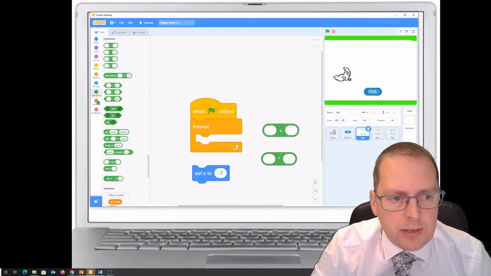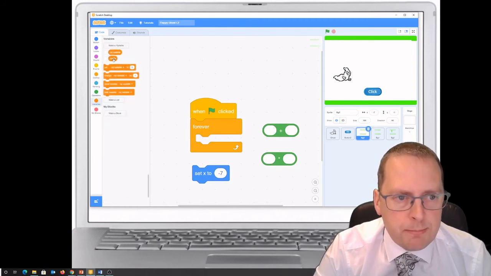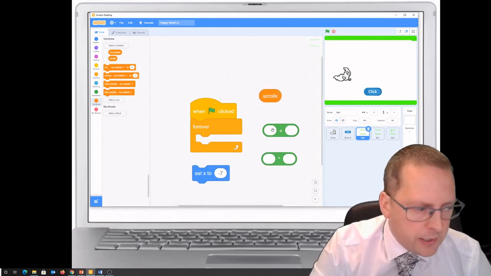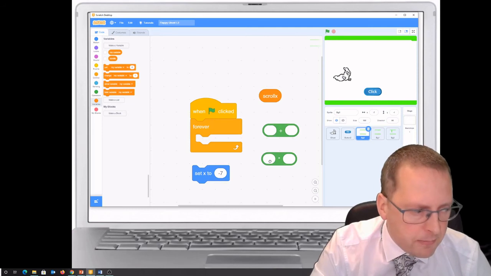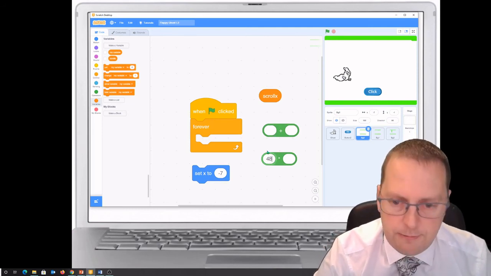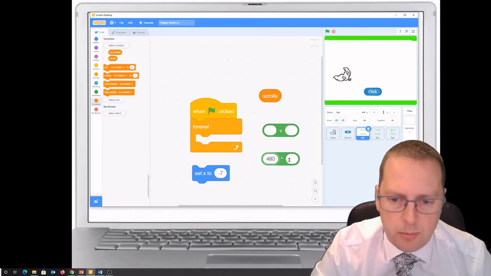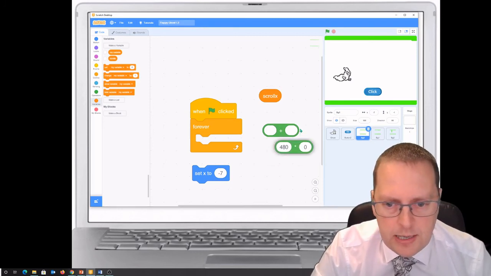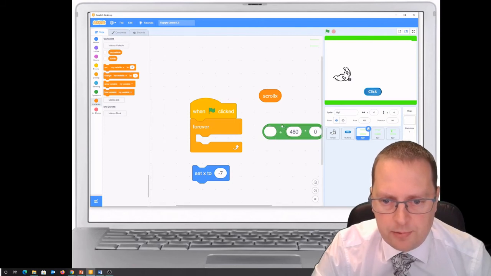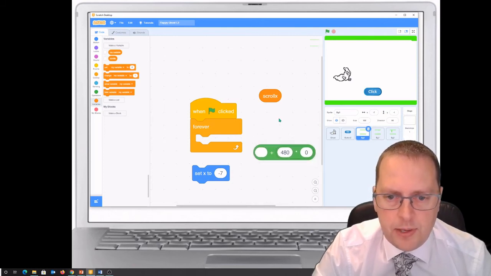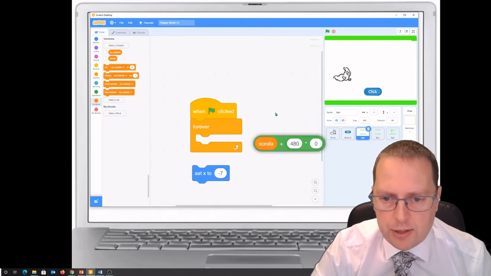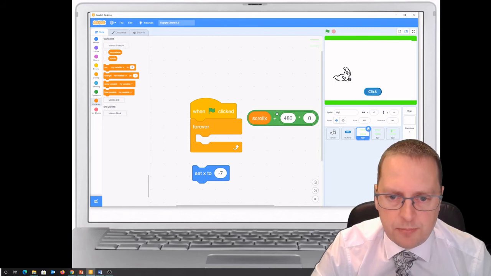And I'm also going to need my variable. So you can see that I'm having to build this up, and the variable I'm needing is my Scollx, so I just bring this in here. So what I'm looking for is 480, so I can write that in, 480 times 0, and I can drag that block into my plus operator. So now I've got a larger block here, and I can drag my Scollx in. So I've now got Scollx plus 480 times 0. So that's exactly what I want.